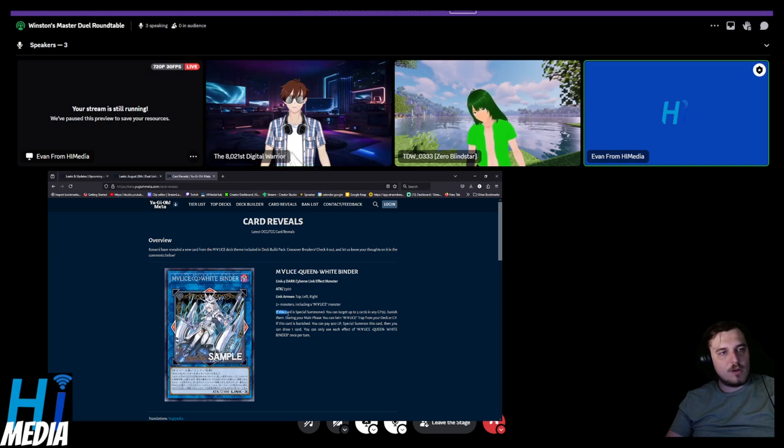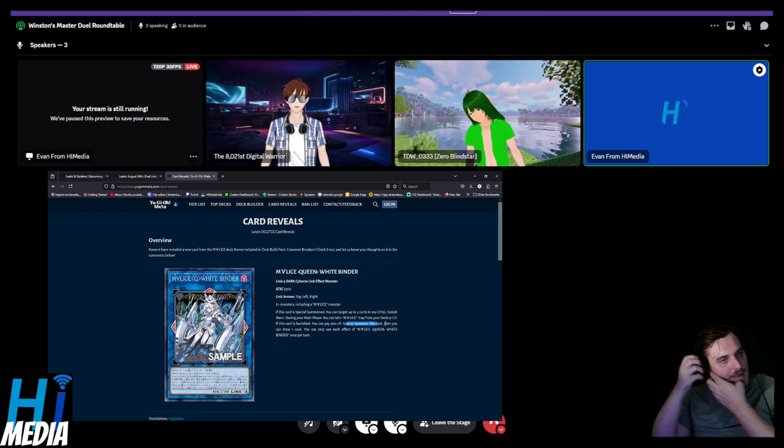Its effect is, if this card is special summoned, you can target up to 3 cards in any graveyards and banish them. During your main phase, you can set 1 Malice Trap from your deck or graveyard. If this card is banished, you can pay 900 life points to special summon this card. Then, you can draw 1 card. You can only use this effect once per turn.